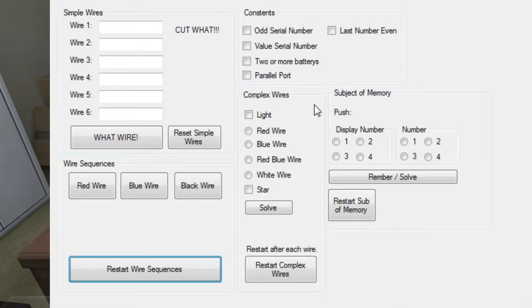I will not be posting a download for this. I do not think it's really necessary, as this is just a side project of mine to help me learn coding. And after I've done all this coding, it's actually a lot easier to understand how to do these with pen and paper now than it was before. Mainly complex wires was the hardest one to figure out and get working, to understand how each one worked.